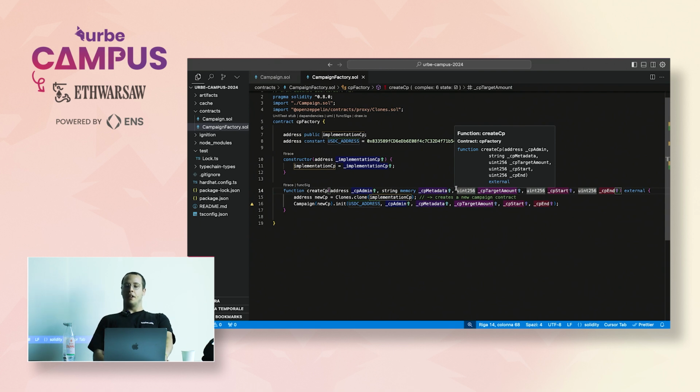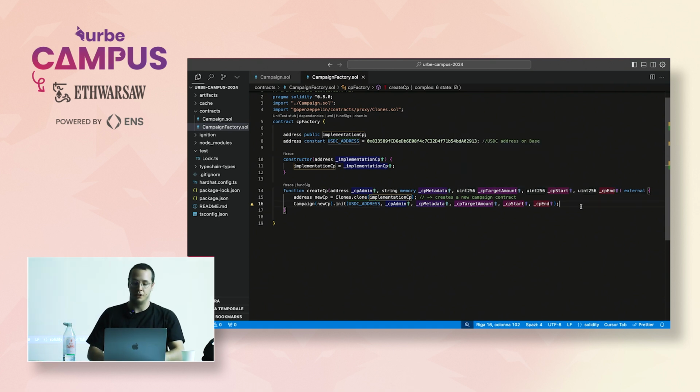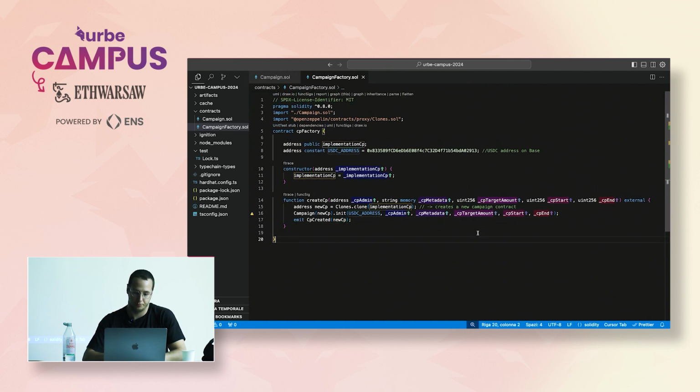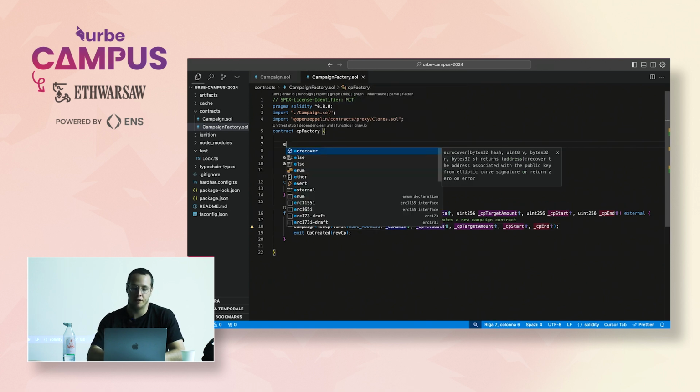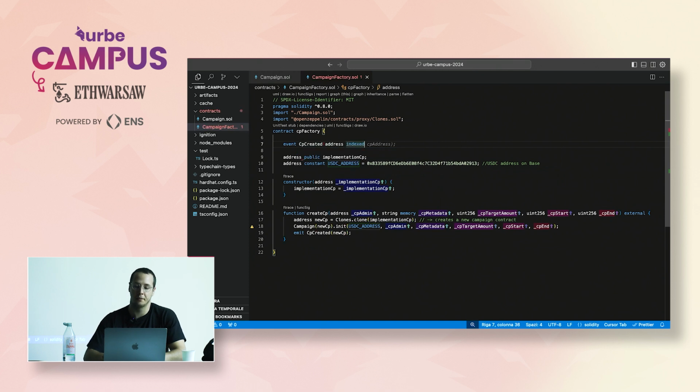Then, another thing that maybe we want to do is to emit an event here. So after we clone a new campaign and after we initialize it, maybe we want to emit an event. How can we emit an event? We have to define an event in the smart contract.